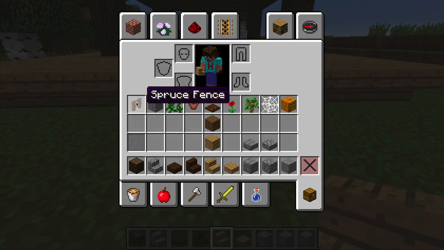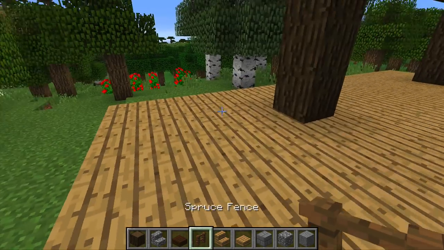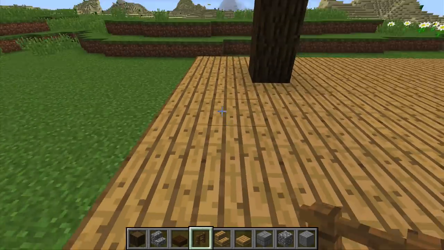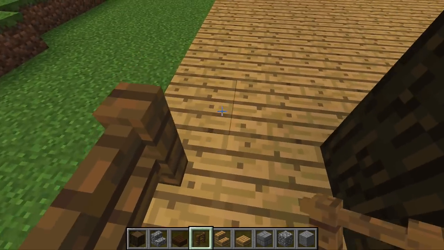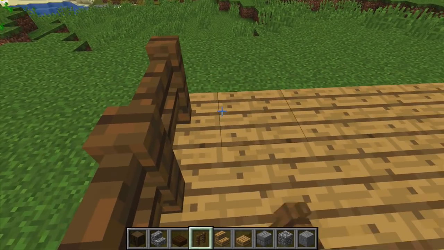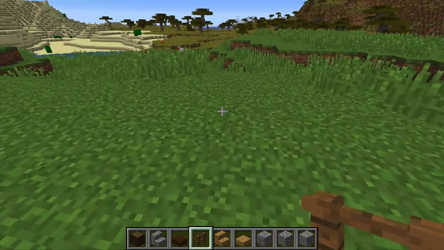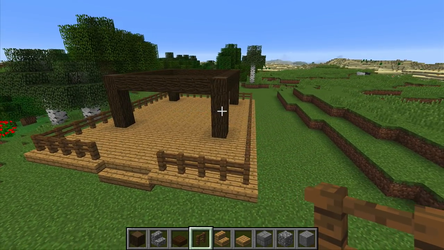And then we're going to get some spruce fence. Now again, I normally would use oak fence, but today I'm going to use spruce fence because we are going to create a run all the way around here like this. Again, spruce is just a little bit darker. I'm going for that slightly darker look today to the edge and to the edge. So you can see we've there got our box shape with the edging all the way around it.